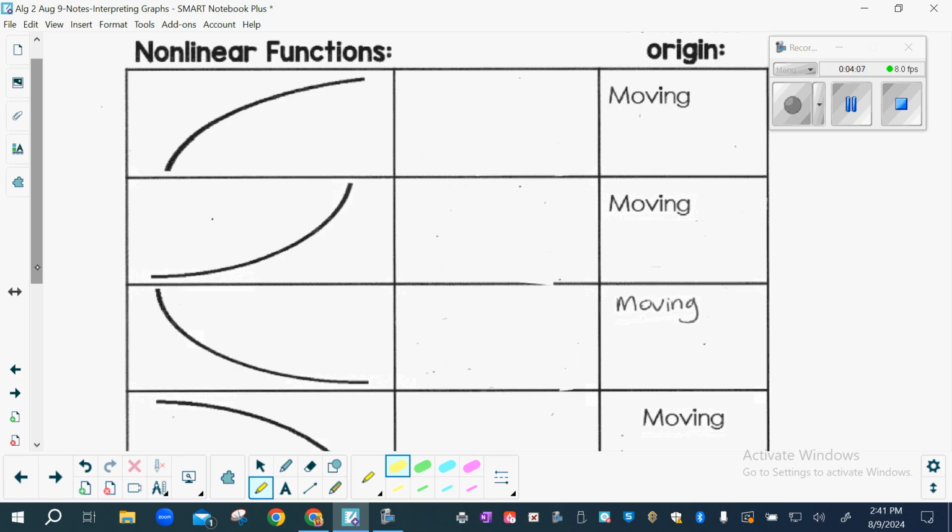So if this is our time on this side and this is our distance, we have something that's happening from here to here and something that's happening from here to here. So both of them are increasing or decreasing? Increasing, but from here to here, it's increasing at what kind of speed? Is it fast or is it slow? It's increasing fast. And the reason is that it's steep. So that's like a steep hill that's increasing fast. We're going a short period of time, and it's going a long distance. Okay? So it's increasing fast.